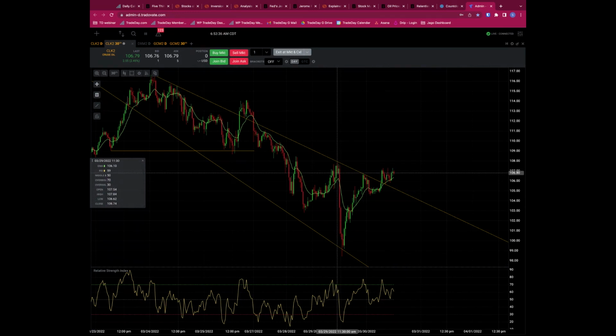If we can't clear 107.84 through the US Open, there's a real risk that this trails back lower. So again, I think probably tentative short. If it clears 107.84, it goes bullish. Bullish oil is obviously going to be bad for stocks. If it rolls back lower from below 107.84, that's positive for stocks.